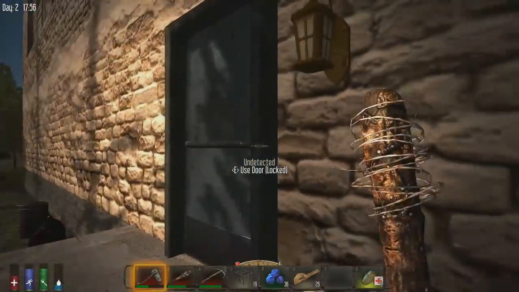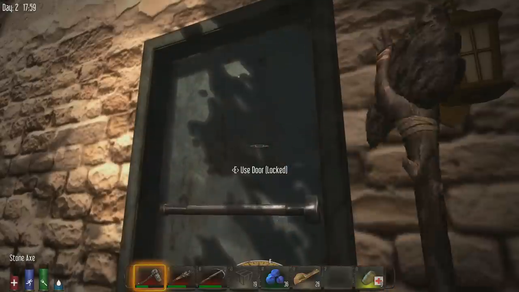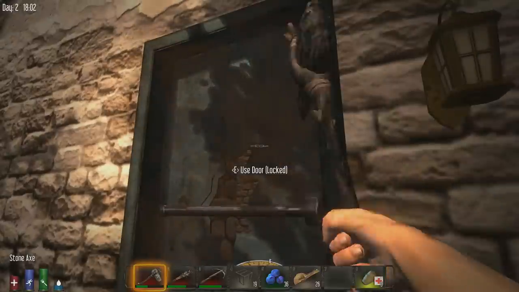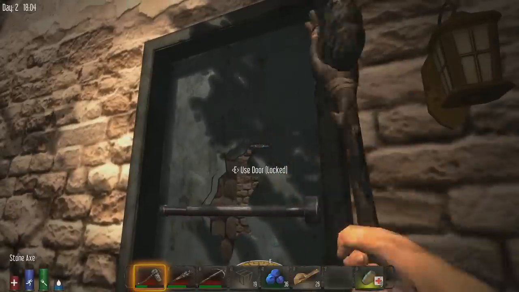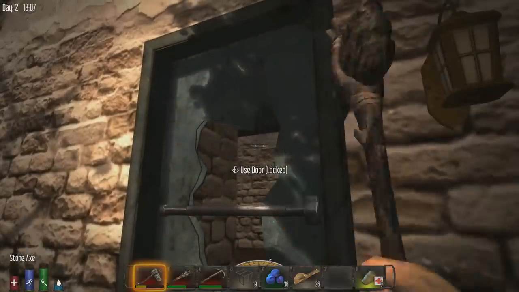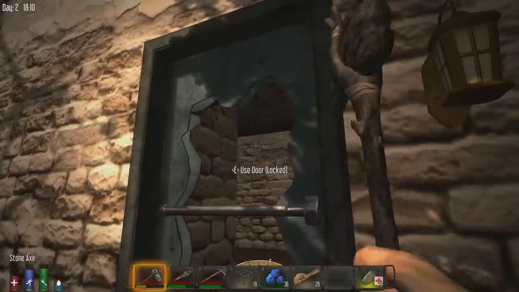Alright, I guess we gotta... Of course, every door is locked. Why wouldn't they be, right? We're going to probably just camp out on the roof tonight. And then what I may do tomorrow is loot in the area, so that we get a little bit of supplies, get a little more organized, and hopefully find that crafting book for the forges.